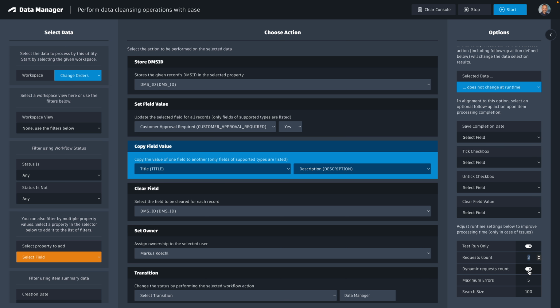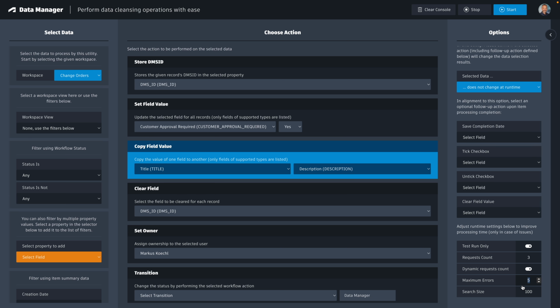But fortunately, there's also the next toggle, which is called dynamic requests count, and this is enabled per default. With this option enabled, the system will automatically validate the processing time of the previous set of requests and see if this is within the recommended bandwidth. And if it's within this range, then it will try to add one more request for the next package. So it will continuously increase the request count until it's reaching the threshold limit. Maybe then take a step back and even take a further step back if it's still beyond the threshold limit. So with this, it will automatically adjust the request count and you don't need to worry about it, but still will get the best processing time with this utility.